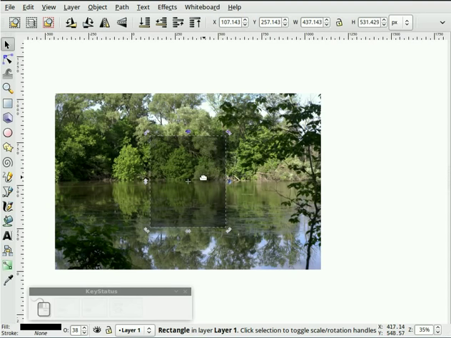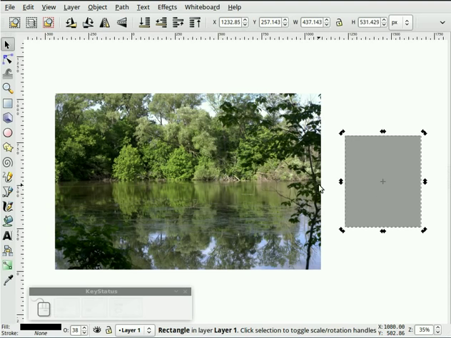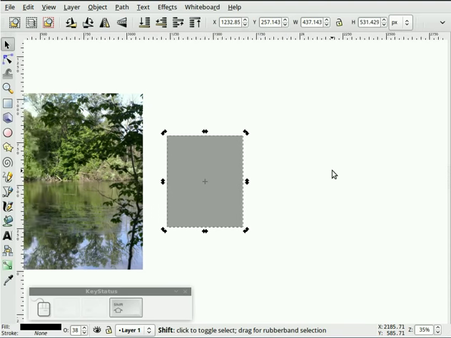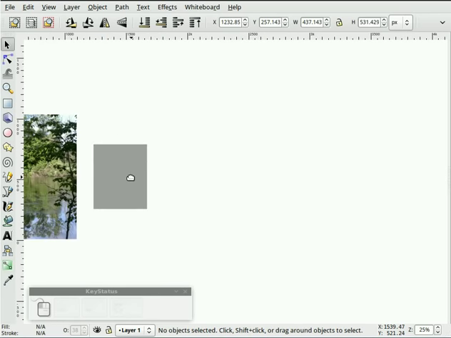Okay, now I will move this holding Control, so I want to hold the Control key so that it stays horizontal. I don't mess up that alignment. Hold the Shift key, scroll over. Okay, and then zoom out a little bit. Now I'm going to make several copies of this image. Actually, first I will turn it into a path.